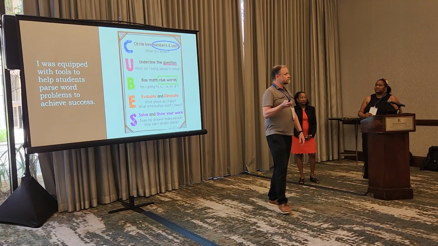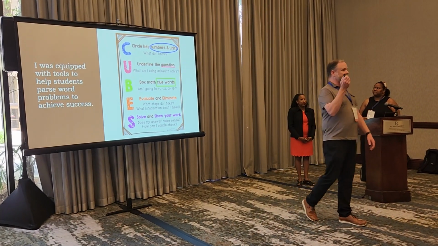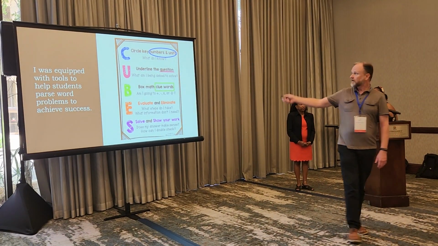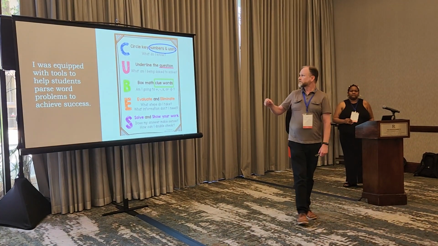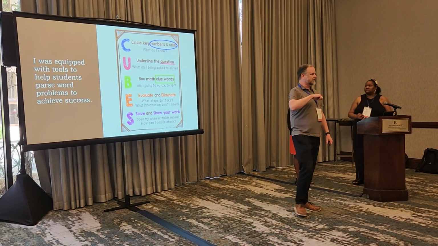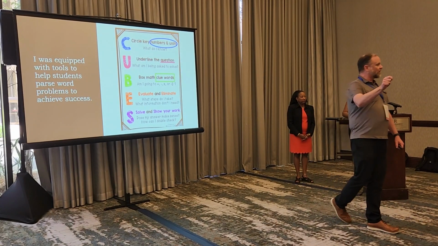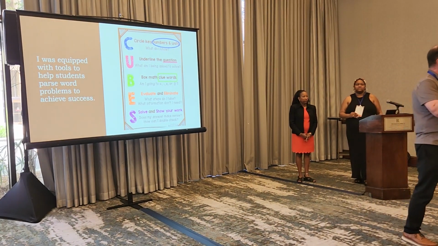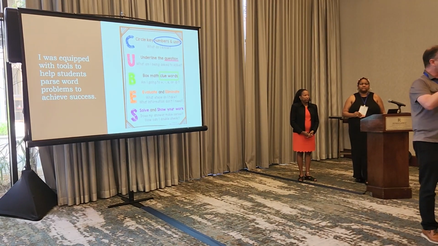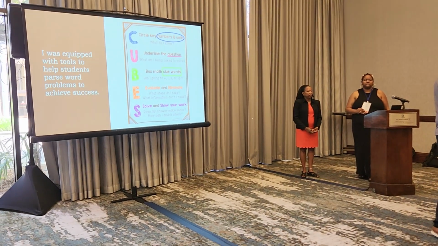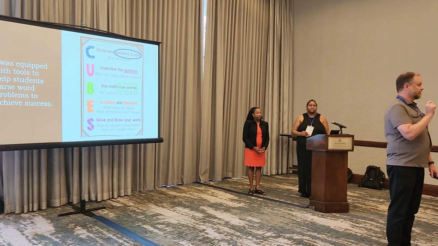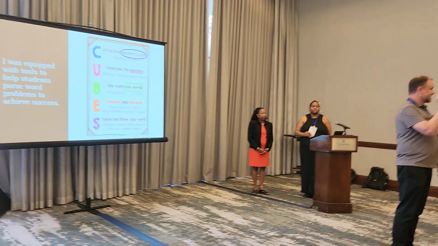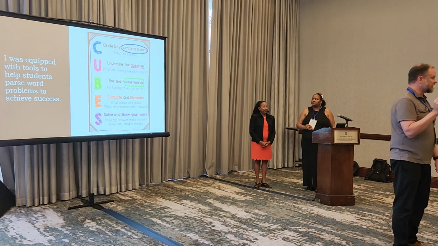So when I was ready to go in the classroom, I thought I had the tools I needed to go in. One of the things we use in math is the cubes method, where we teach the students to circle in the key numbers and units, to underline the question so they can actually understand what they're trying to answer, and then box in the keywords. When I started using this in my classroom, I had students that would box in the word "D" or "up," thinking that was a keyword to help them solve the problem.